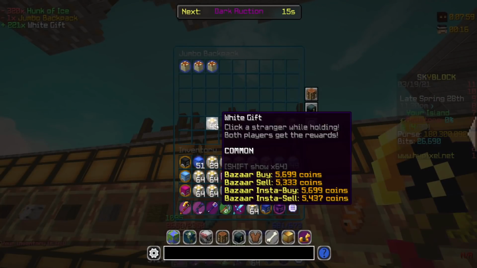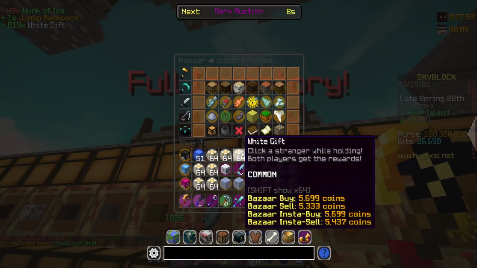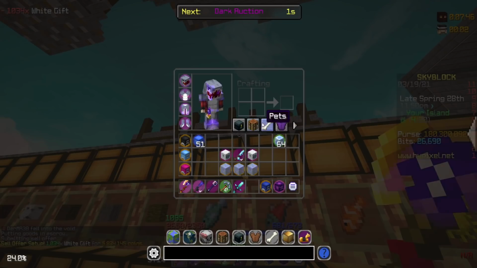But white gifts can actually sell for a lot of money. So let's go ahead, and I don't even have room in my inventory. Okay, let's go with that. Let's just sell the white ones really quickly, because it might blow your mind how much these are actually worth. For example, sell order, 5.8 mil just for the white ones that I have.